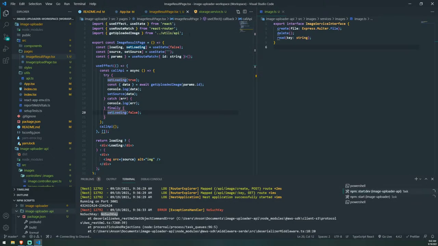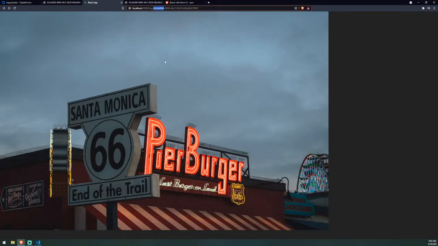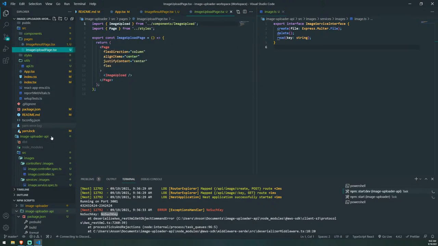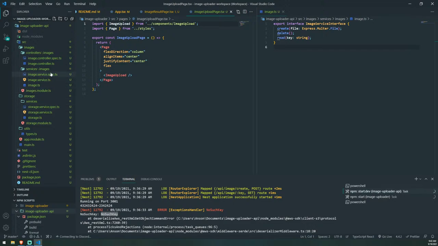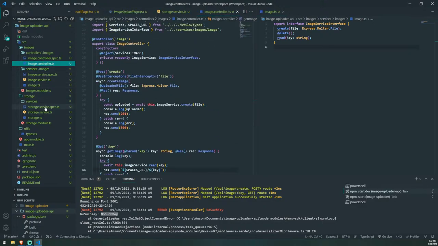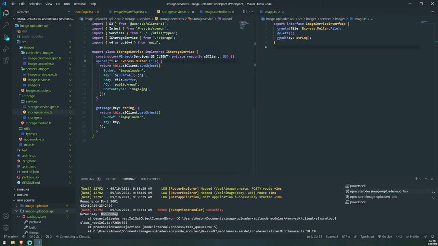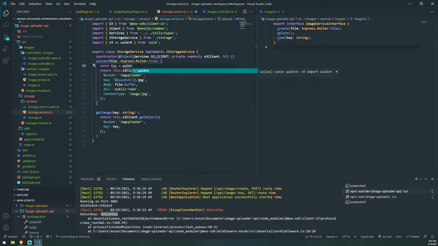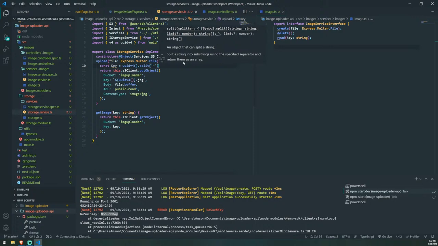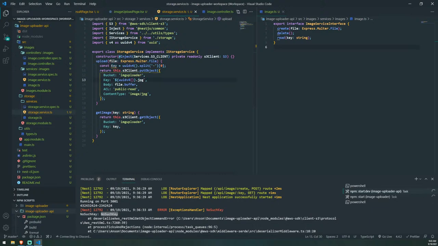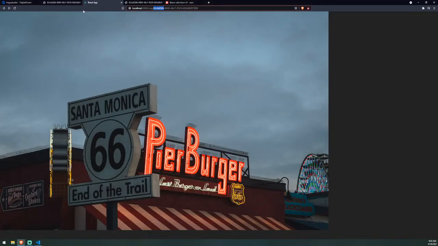I'm going to get rid of this ugly UID, so instead I'm going to use a shortened one. I'll go to the backend and split the entire string using the dash. Let's do that real quick. Right over here, I'll do UUIDv4, so this is going to split by dashes and we're going to get the first one, because this is now an array. So now let's go ahead and upload images.